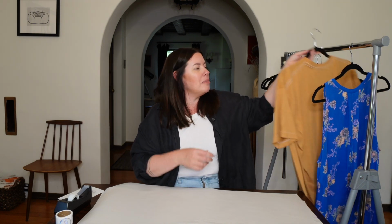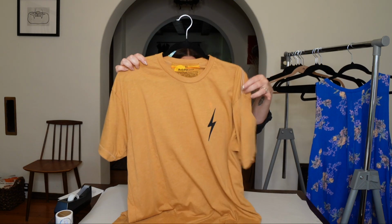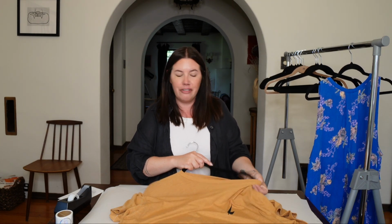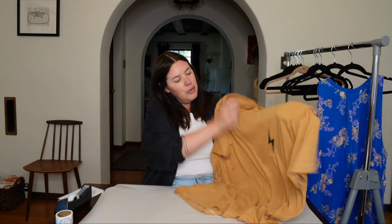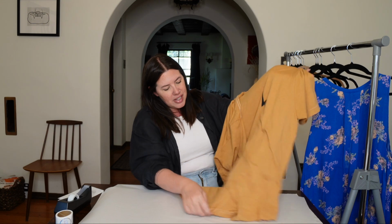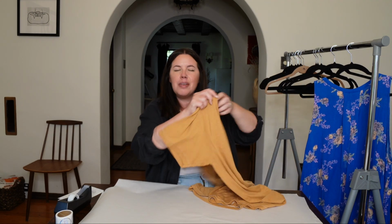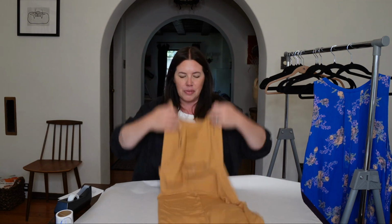Next up, now this is one of my favorite Bolo brands, and we've talked about this a lot in the last couple videos because I found a couple pieces. This is an Aviator Nation t-shirt, and surprising to nobody, this sold lightning fast. This is one of their motifs, this lightning bolt. I have not seen many with the small lightning bolt on the chest, but this had 2 little areas of discoloration, but they're really not super noticeable. And if somebody's buying this to just wear around the house or to the beach or whatever the case may be, I don't think anybody's really gonna mind that.